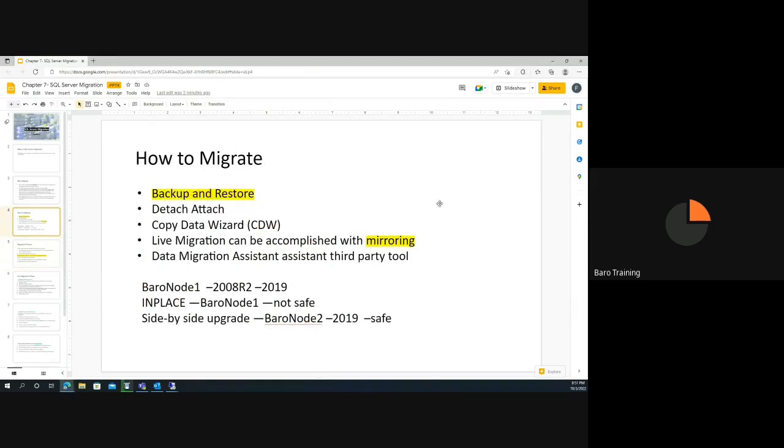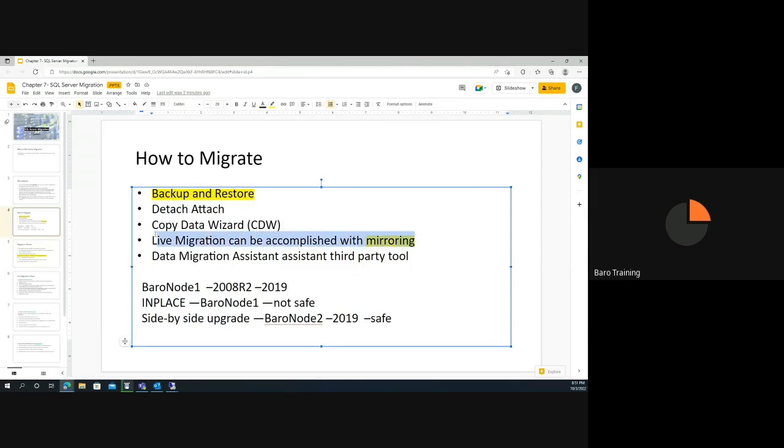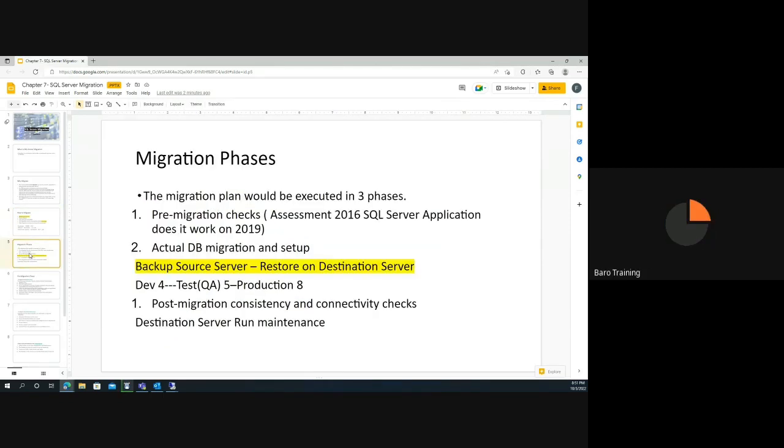You can do that. I'll talk about it here next time. You can set up log shipping and then you can. But the majority of this class doesn't know log shipping, so that's why I'm skipping it. Okay, sorry. We're going to talk about that, but next week. All right, so there are 3 different phases. At least you need to follow this as a best practice.